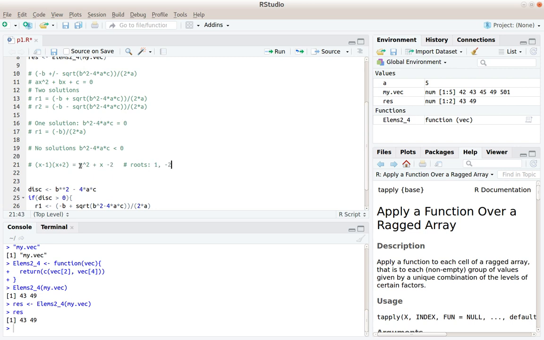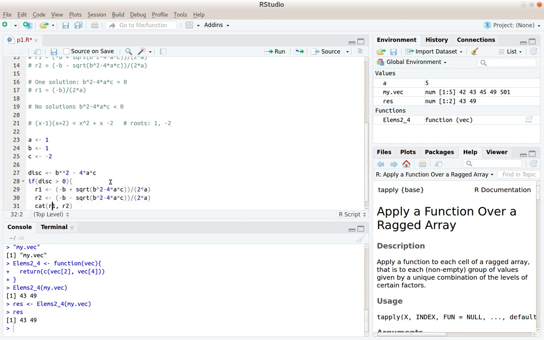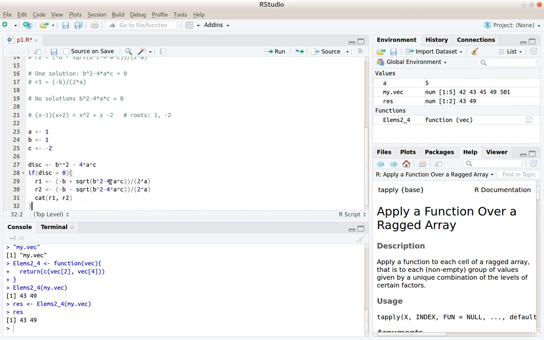So this means that a is equal to 1, b is equal to 1, and c is equal to minus 2. I'll just assign those values. This is just for testing. Obviously, we want to make things general at the end. So a is 1, b is 1, and c is minus 2. And you should follow this strategy generally: just set the numbers to be something concrete, and then we'll see after we make this chunk of code work.